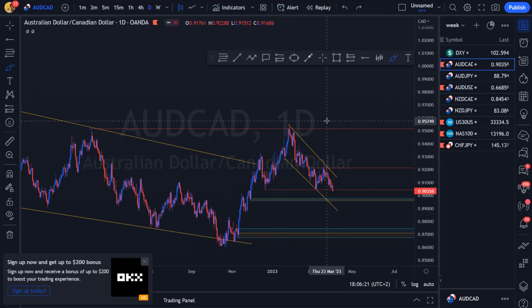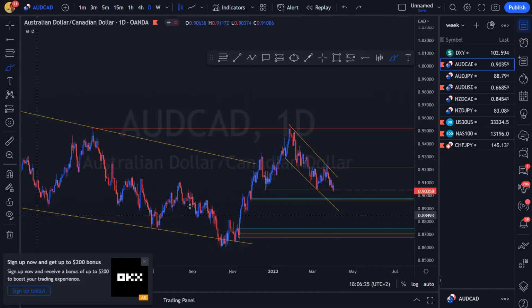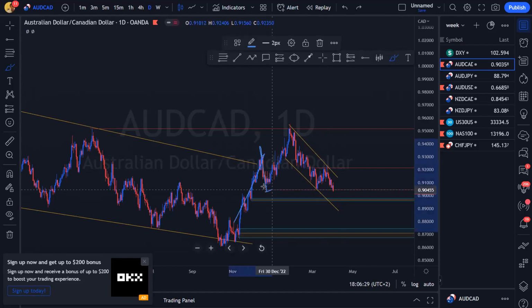Now, if we just have a look at the daily, what we will see, we've got momentum, then some resistance. Why is my mouse just jumping around? We've got momentum, some resistance, and then some support. Then we've got a new higher high. So this is the most recent low that has been formed that managed to break a level of structure. Nonetheless, where are we right now? We're at that low. We're at some sort of a support area.